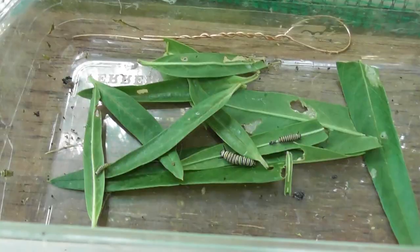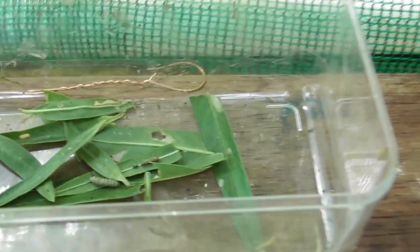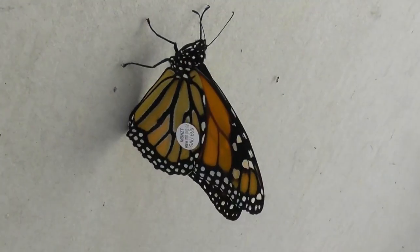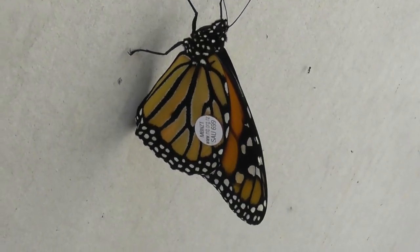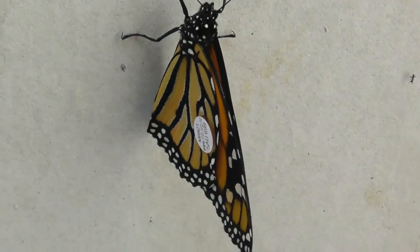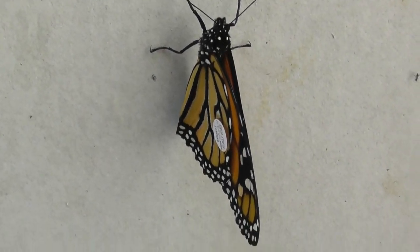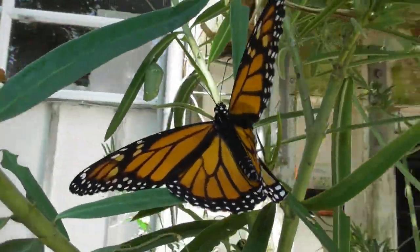There is a caterpillar having a rest. I have got a whole lot of baby caterpillars here which are rescued from the outside plants and I will let them climb over and they can go on this little plant here. We are tagging the butterflies with the Monarch butterfly logo - so it is number 699. It does not affect the butterflies at all, it is part of research to see where they end up. And here we have a little one, number 700.